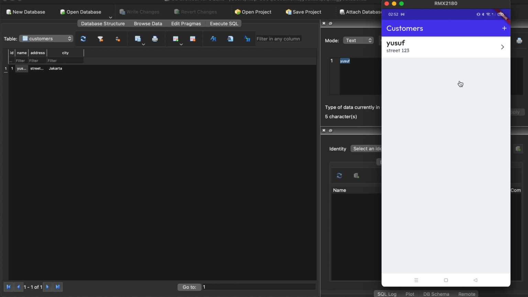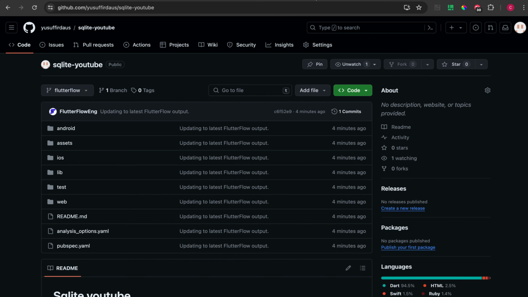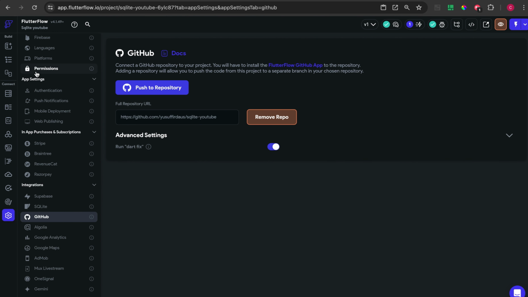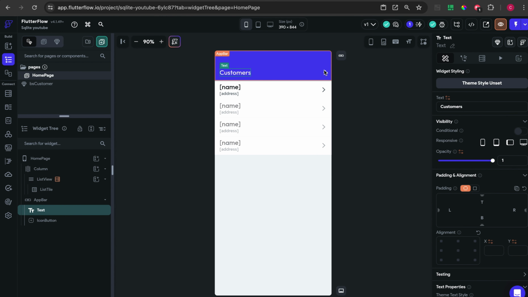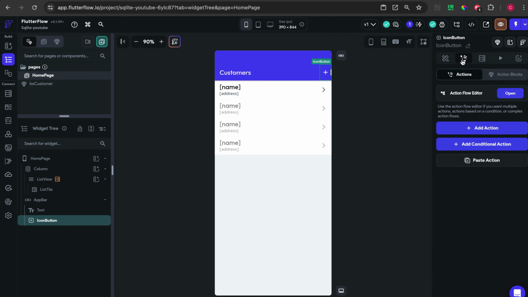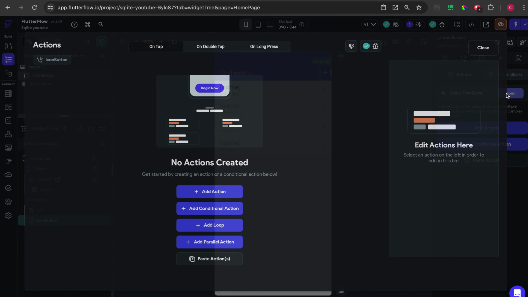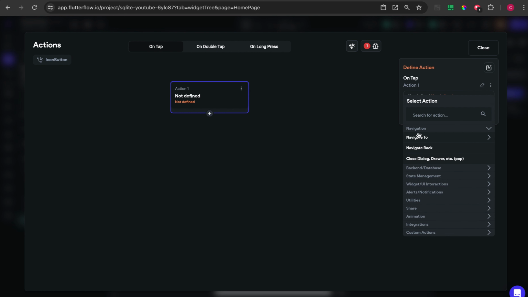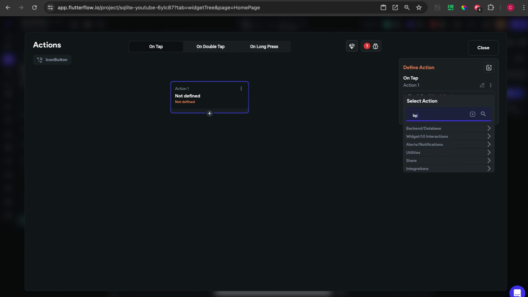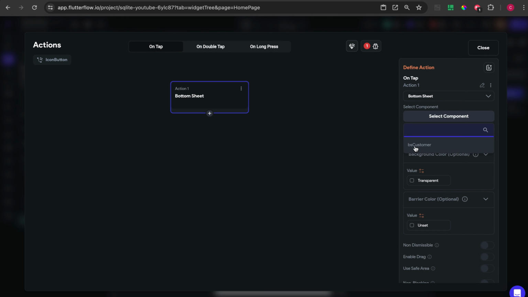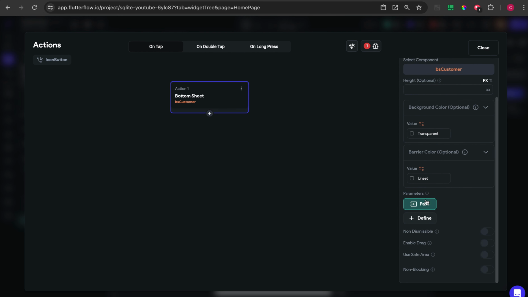I'm sorry, I forgot to link the button to the bottom sheet. So, bottom sheet show, because this is CRUD, so is added is false.